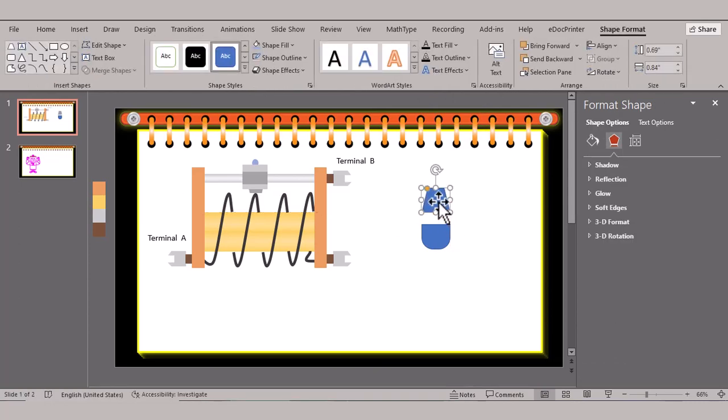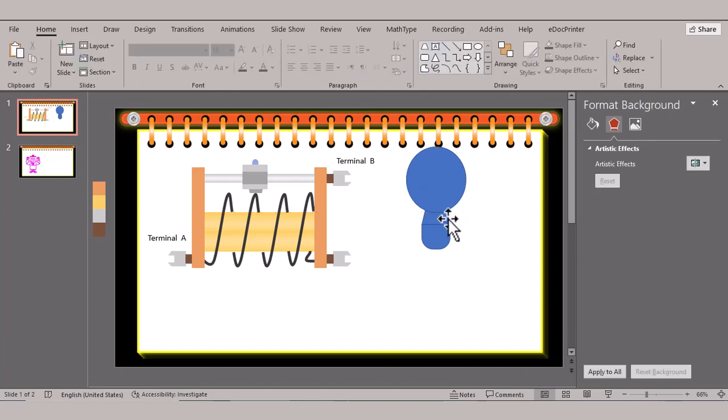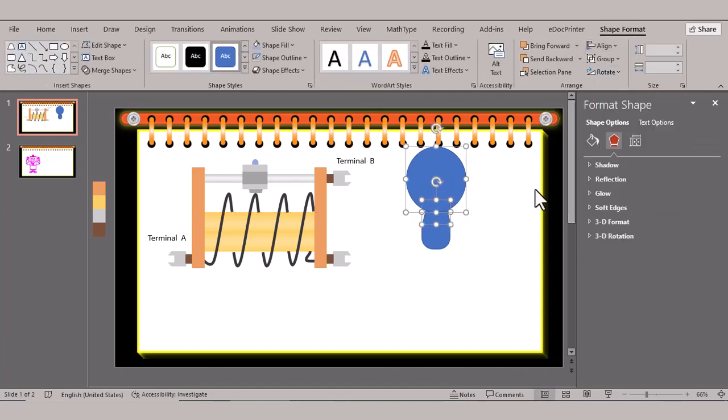Now I am going to design a lamp. The reason for the design of the lamp is that when I change the resistance of the electric circuit with the help of a rheostat, by changing the intensity of the lamp, we will realize that the intensity of the current is changing because the value of the resistance is changing.